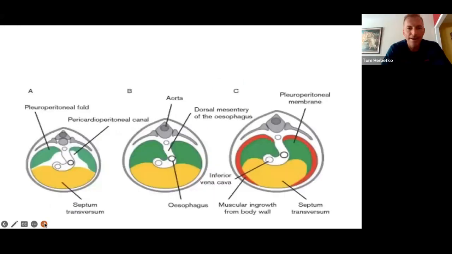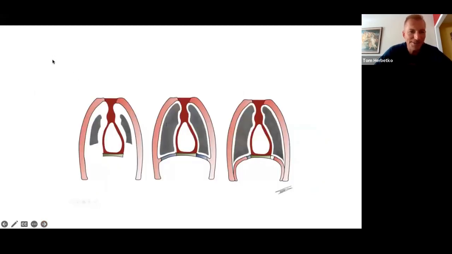Okay. And just to show you how it goes on the transverse cuts, how the embryology happens, because the diaphragm actually forms from four parts. Three that continue into adult life, but that's why there is such different innervation and different functions, because really the diaphragm is a few things that come together and join, and that's because of this.